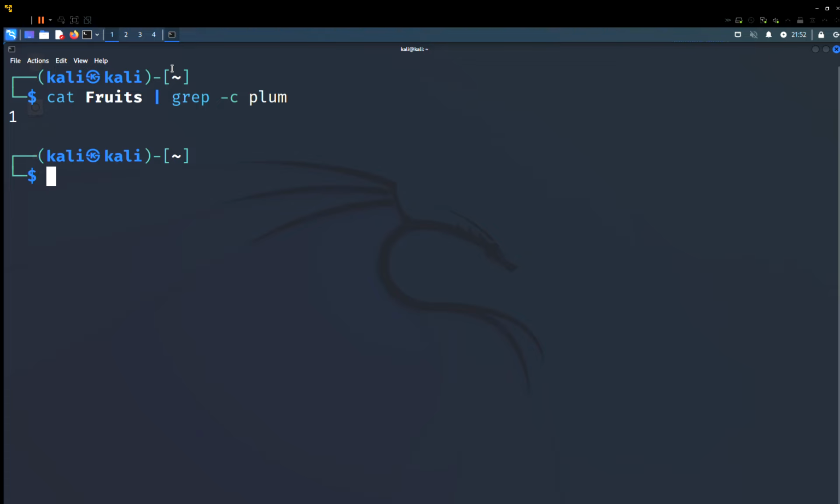So now we can show the matching line and its number. We can do that with dash n. So we can go cat fruits pipe grep dash n melon.